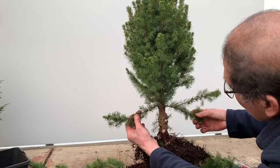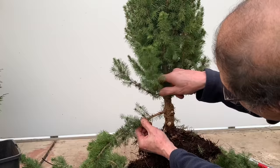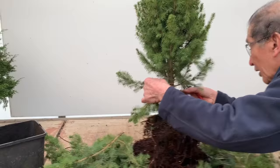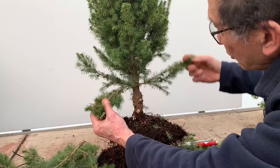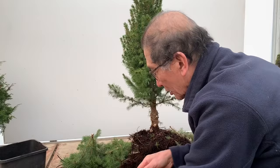Always remember that you don't want thick branches, because thick branches don't provide good contrast with the thickness of the trunk. Thin branches contrasting with the trunk makes the trunk look thicker, so always try and use the thin branches - that will give you a much better effect. I always begin by wiring the bottom pairs and then proceed to wire the next layer. Don't try to jump ahead to the top; do each pair, see how it looks, then go on to the next one.